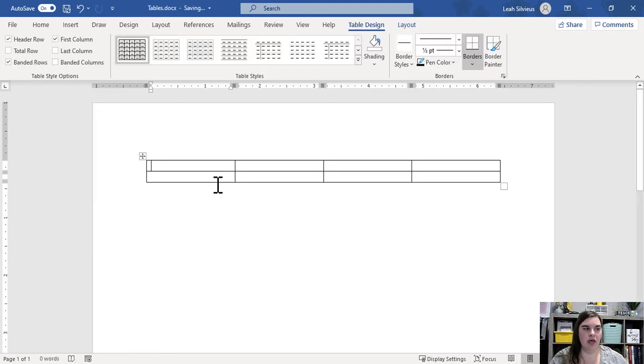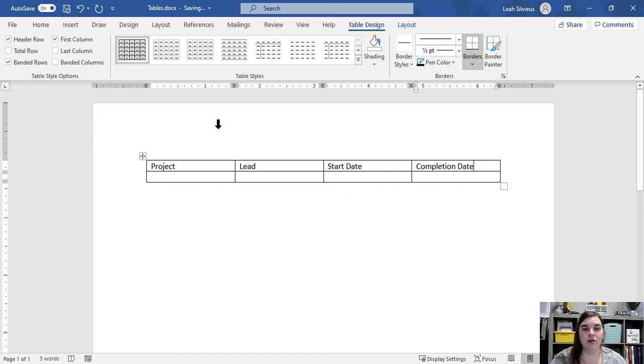And we're going to go ahead and put in some labels for headings for the table columns. So I'm going to put project, lead, start date, and completion date. This may be like a quick project tracker, where you have a bunch of projects going on in your business and you want to know who the lead person is, and what the current start and completion date are of that project, so that you can keep those projects on track.